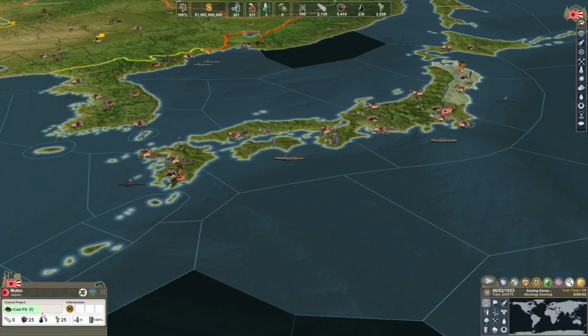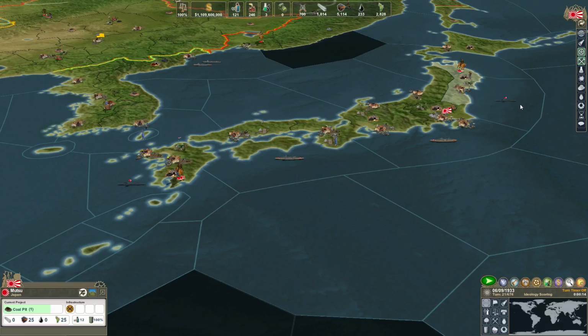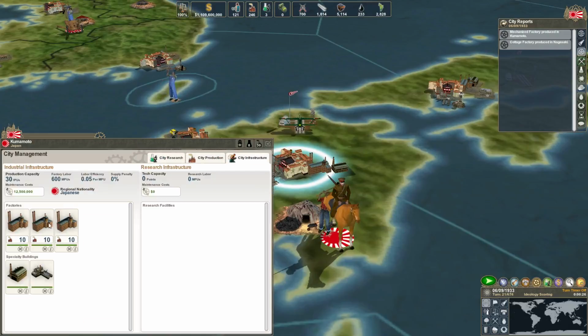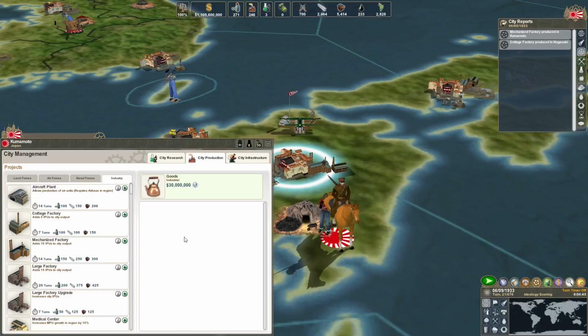This is building. Okay. Good. Ah, mechanized factory built in Kumamoto. Cottage factory. All right, we gained some more popularity. Excellent stuff. Let's go and click on the factory. Oops, that's loud. And see what we got. So, infrastructure. Wow, look at them all. And down here, we are building another factory. Well, it seems like overkill. I'm going to cut the production on that. Returns my men to the manpower pool.